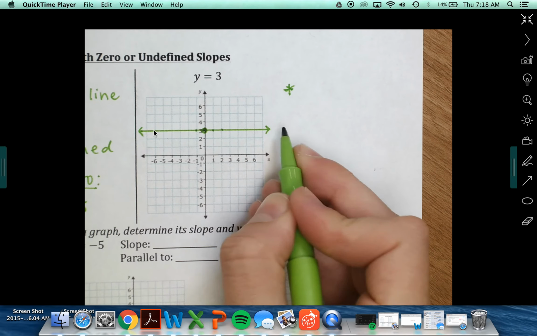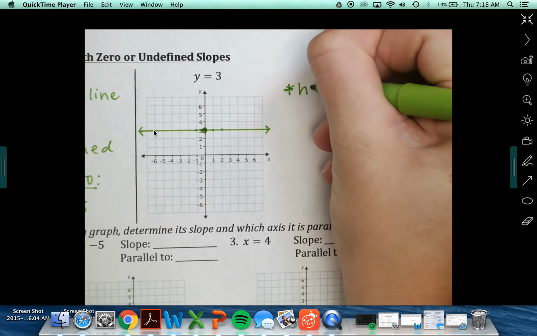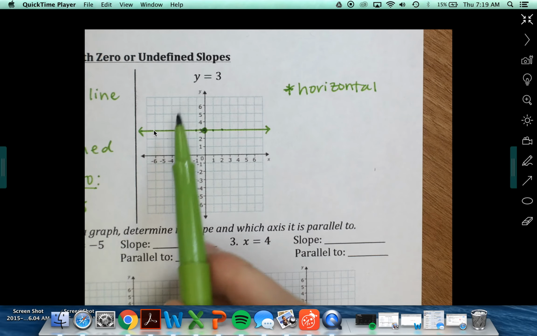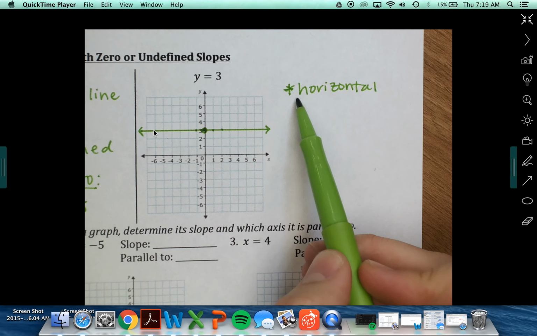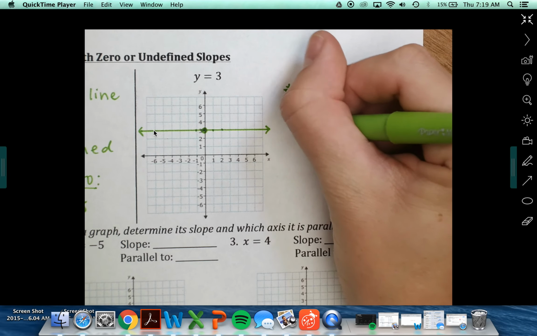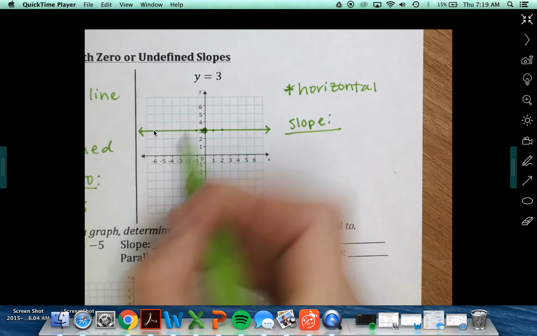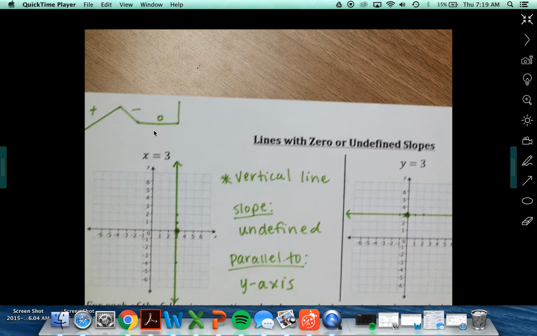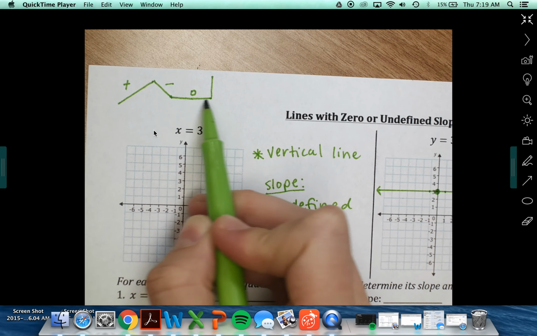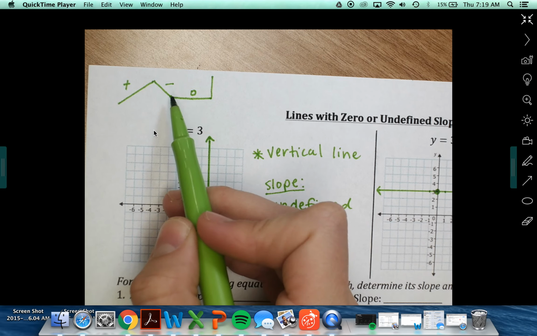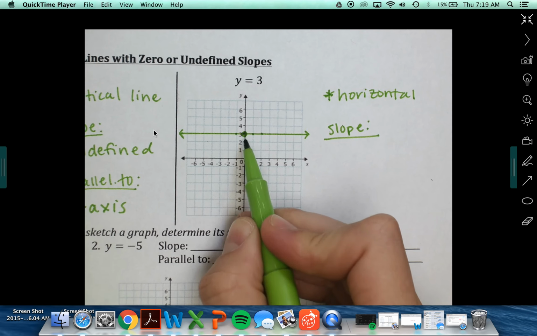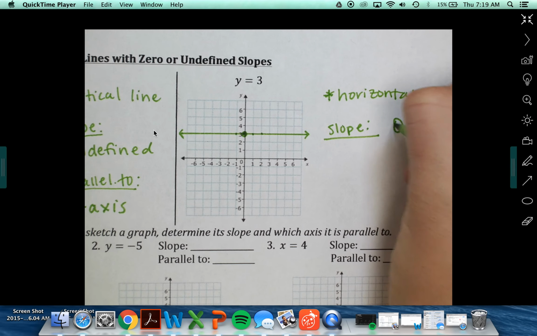This is a side-to-side line, so it is horizontal, right? So you look over the horizon, and it's straight across, from left to right, from side to side, so horizontal. Okay, the slope for a line that's straight across from side to side, notice up here, remember I said you could run uphill, you could run downhill, and if you're on a flat surface, you're not going up and you're not going down, so you've got a slope of 0. Okay, it's not positive, it's not negative, it's not straight up and down, so the slope is 0.